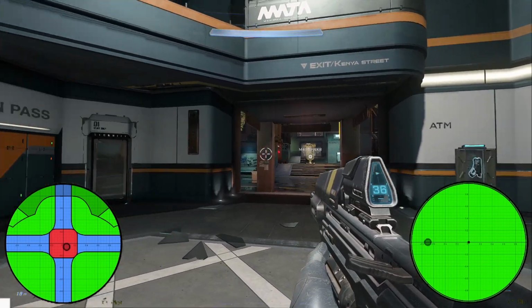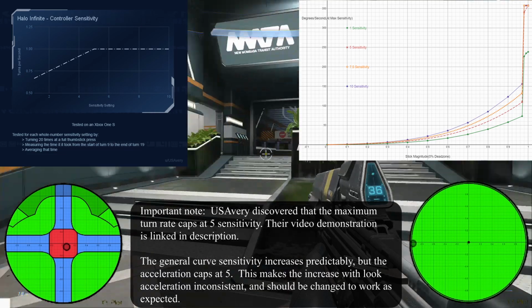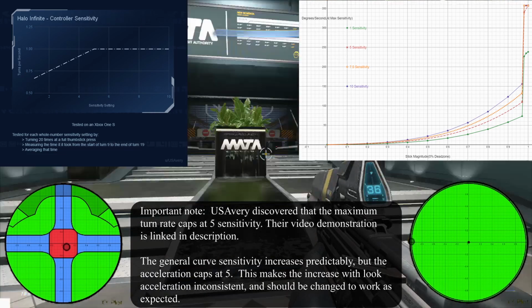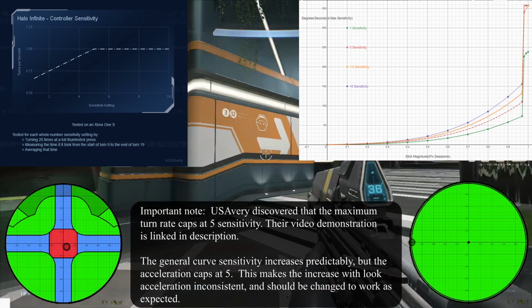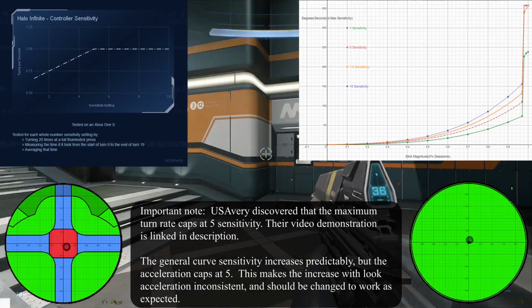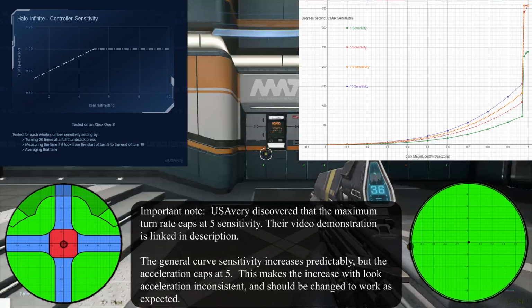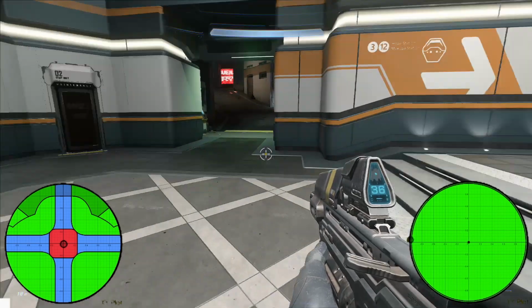The next thing I'd like to request is an option for the look acceleration. We have an option for look acceleration, but this controls the ramp up time, so how fast it builds up to the speed. It doesn't actually change the amount of it. And this can be kind of awkward for players since you can't directly control any of the speeds in between this.